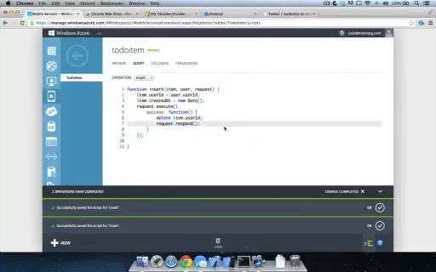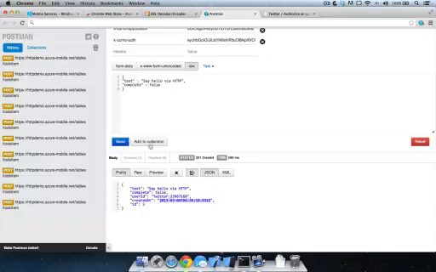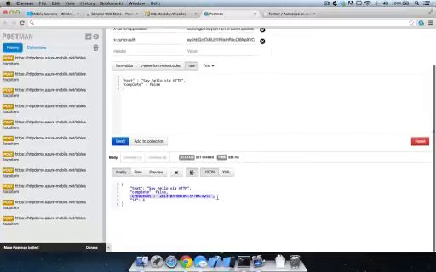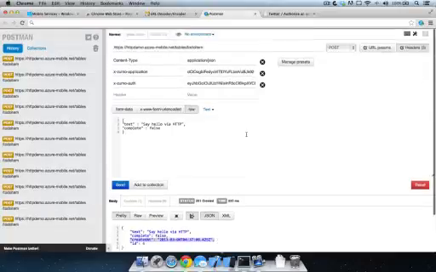Hit save, and now when I insert from Postman, you'll see that we get the createdAt property, which was added on the server, but we don't get the user ID property, which is a useful technique that you can also apply to the read operation on a table. So now we've looked at inserts, maybe it's a good time to take a look at reading data, for example.